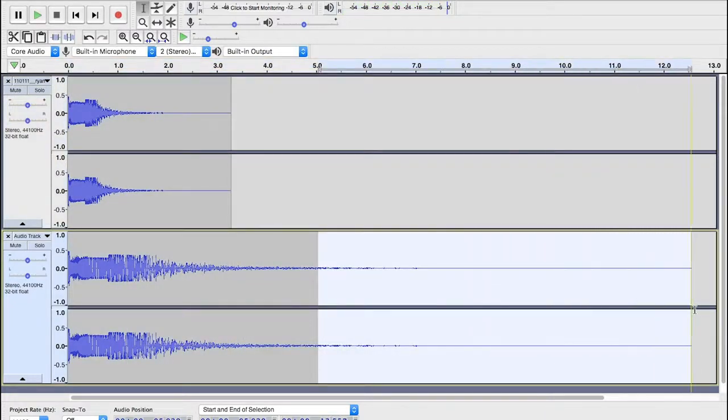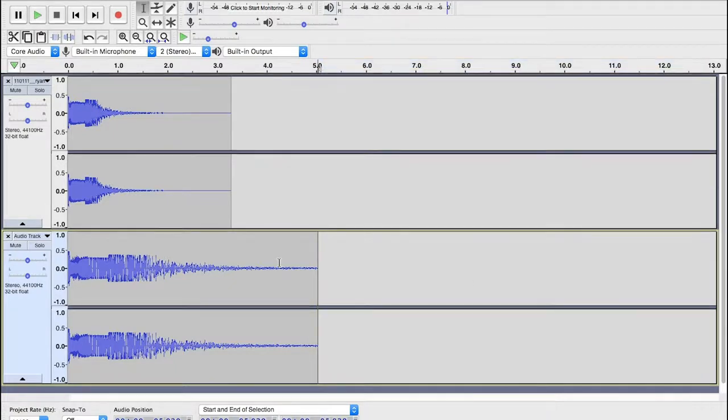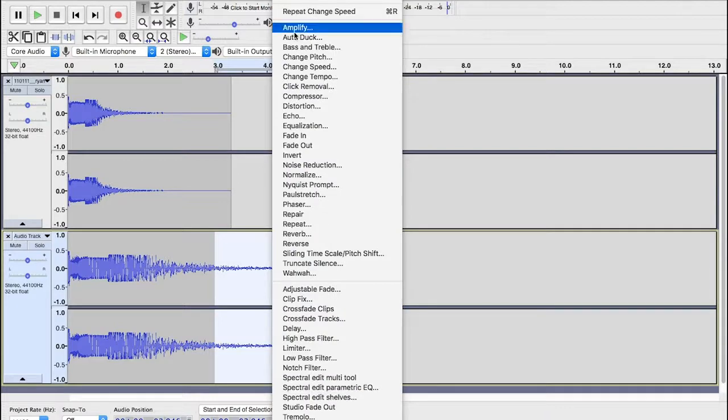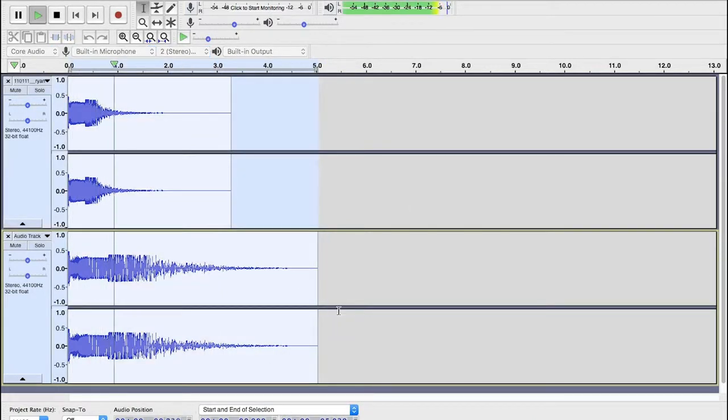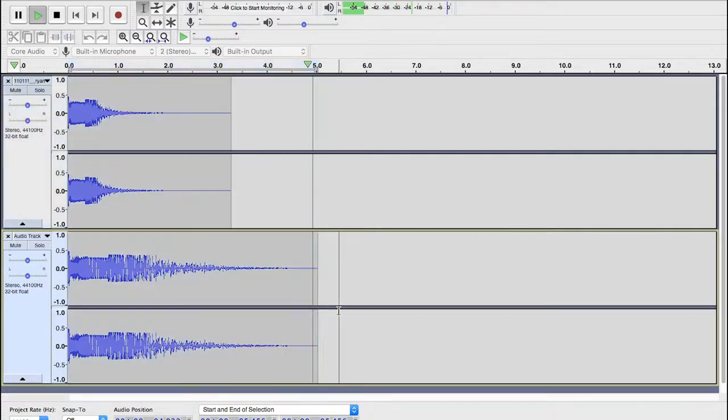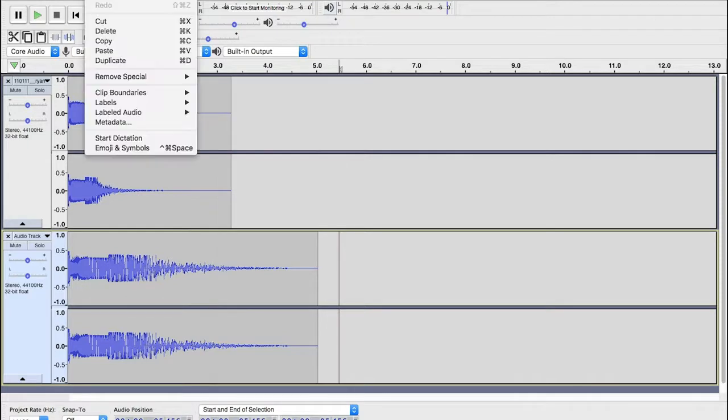I'm going to clean it up a little bit and take this end part here and maybe do a fade here. So what I'll do is there is some fading that we can do right in here. We can just fade this out like that. So now when I play it, kind of a nice sample that I have. And what I'll do is I'll export that.